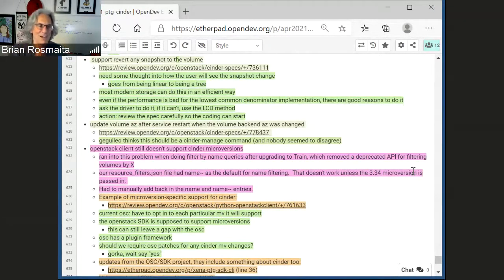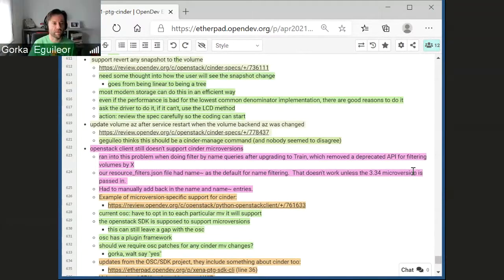Actually, I don't know why I feel better because nothing has changed. Okay. Well, yeah, it has changed. We have decided that every single microversion needs to have OSC support, which means that we are not going to keep increasing the gap, which is a big step forward. And Alan said that he's going to try to close the gap as well by adding older microversions.